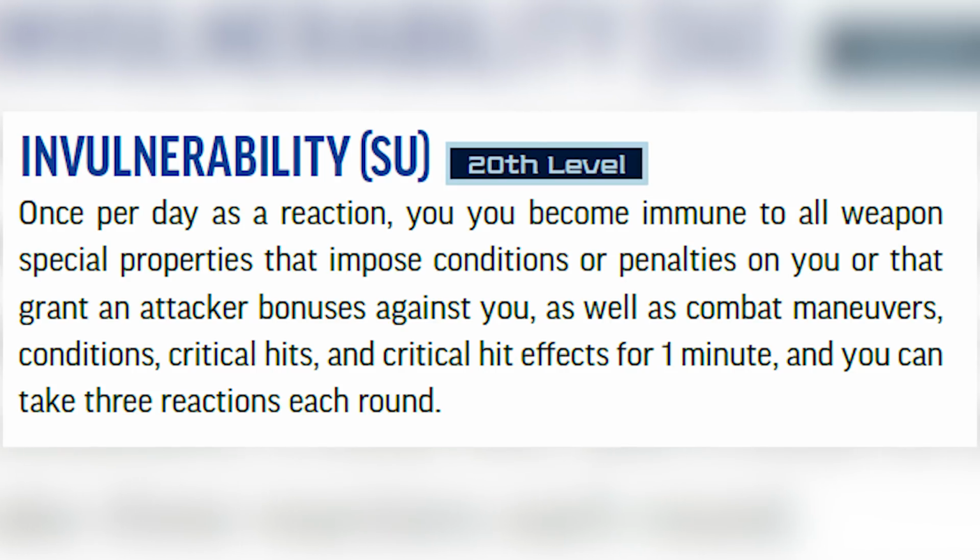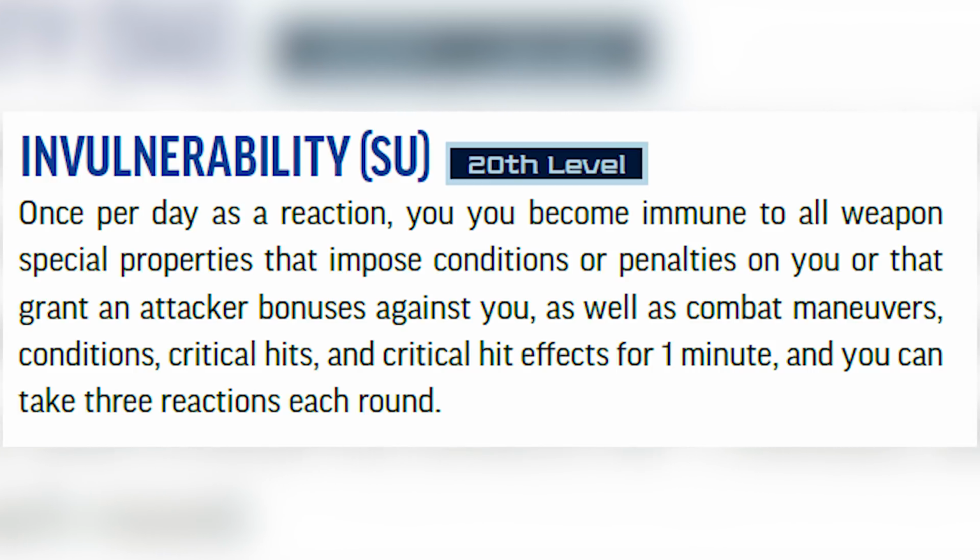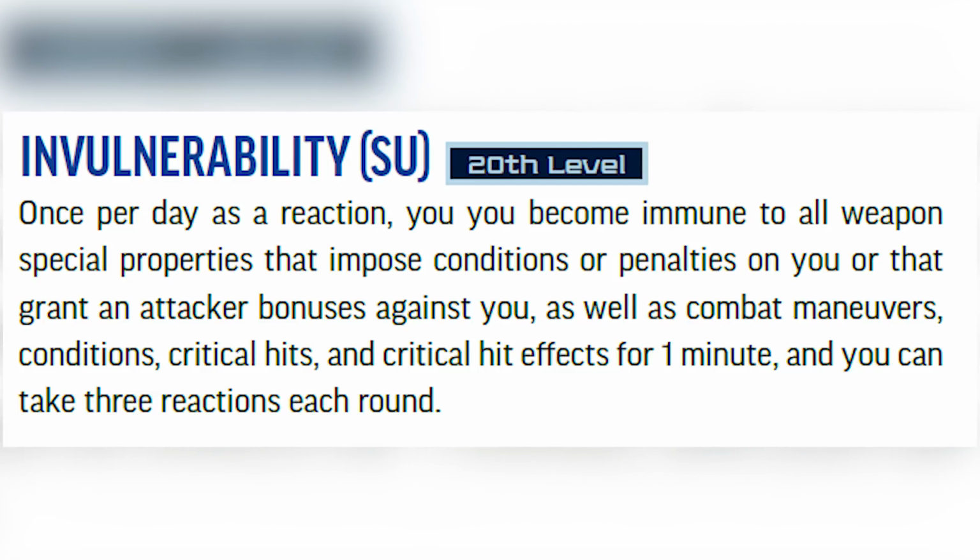But you do get invulnerable for a lot of things, and we're just going to read it. Once per day, as a reaction, you become immune to all weapon special properties that impose conditions or penalties on you, or that grant an attacker bonuses against you, as well as combat maneuvers, conditions, critical hits, and critical hit effects for 1 minute. And you can take 3 reactions per round. What? That's a lot of reactions per round.